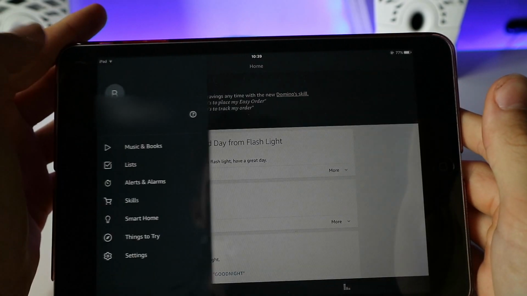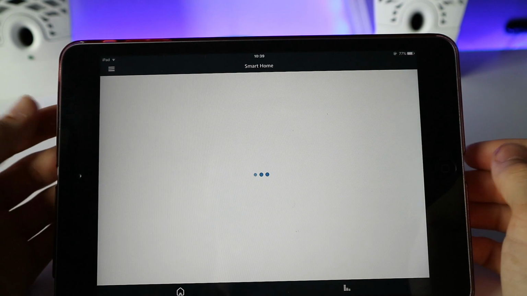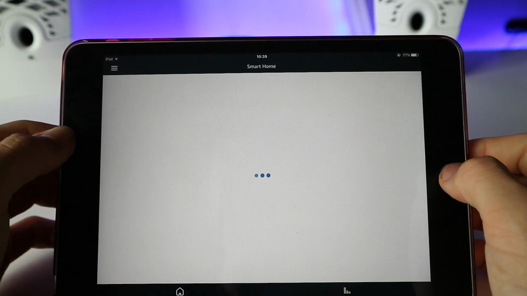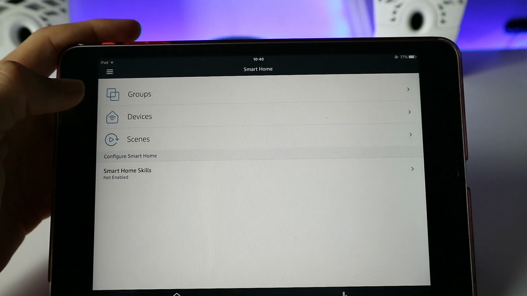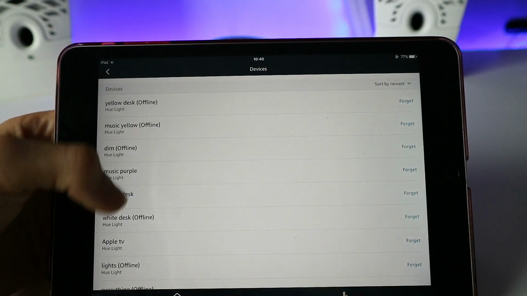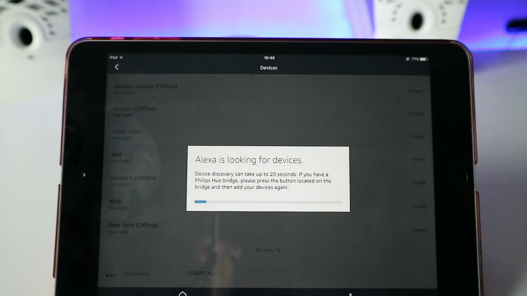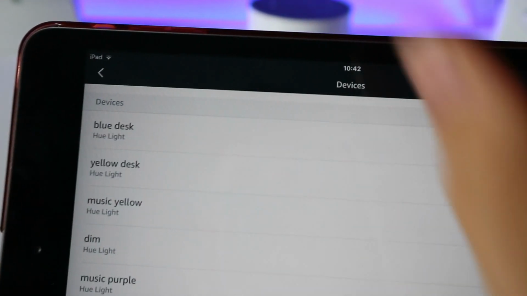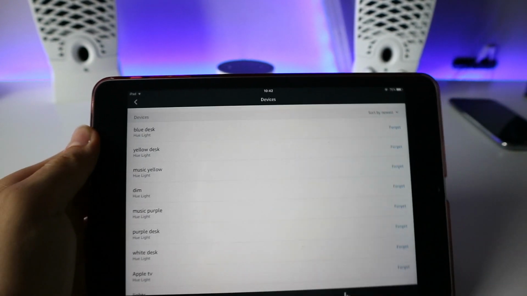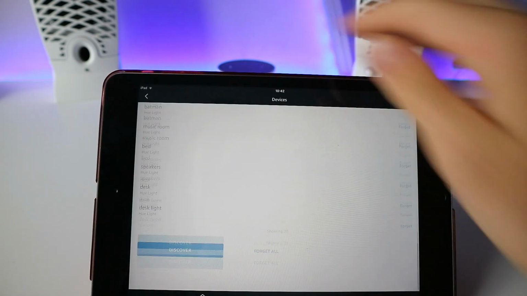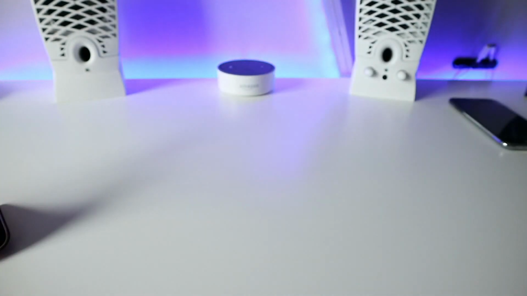Now once we are at the app, we just need to head over to Smart Home. This is quite a slow app, I do know that, no matter how fast your Wi-Fi is. A few moments later. And once we are at Smart Home, we click on Devices, scroll to the bottom. As you can see, I've got all my devices. We press Discover. Now we have found the blue desk right at the top there. Note, if this doesn't work the first time, just get rid of the tab on both devices and press Discover again. Now we find that, let me just change the colour to actually show you that it works.